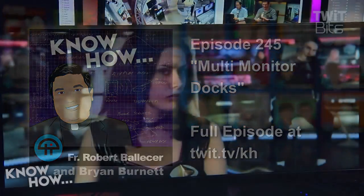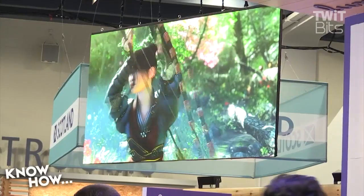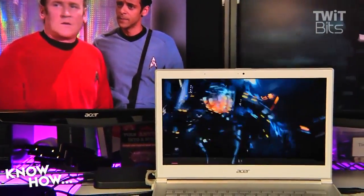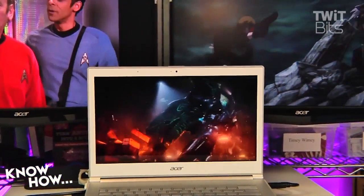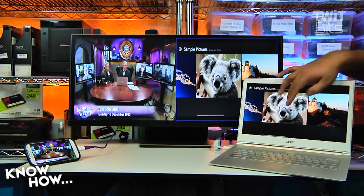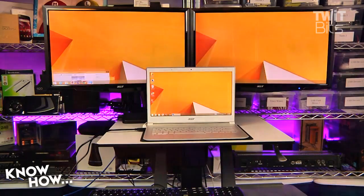So, you're a big fan of monitors, and I don't mean one or two or even three. You are a multi-monitor maniac. You like them big, you like them high resolution, and you need them to work without a lot of troubleshooting. If you're on a desktop, no problem. Most modern video cards can support between 2 and 4 monitors out of the box, but it gets more complicated if you're a laptop power user.